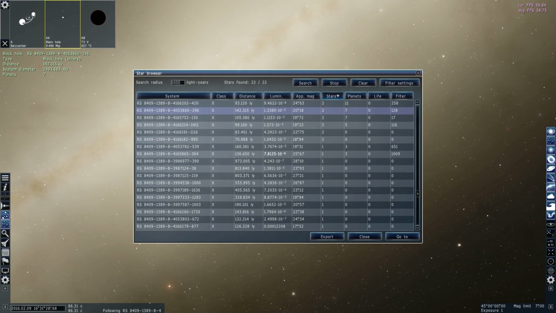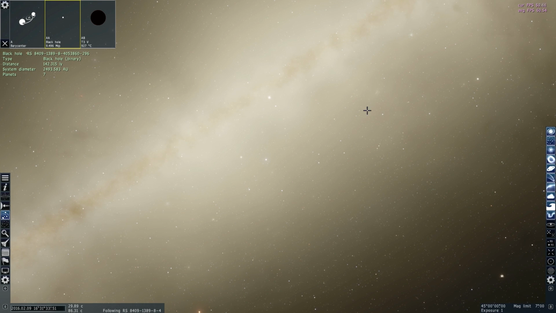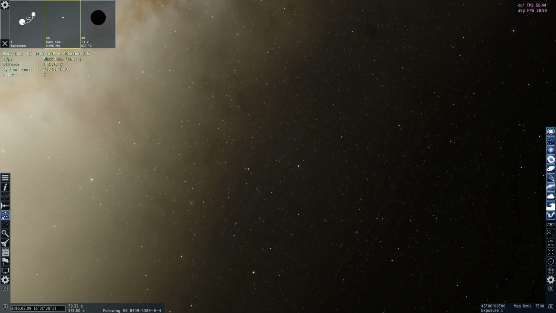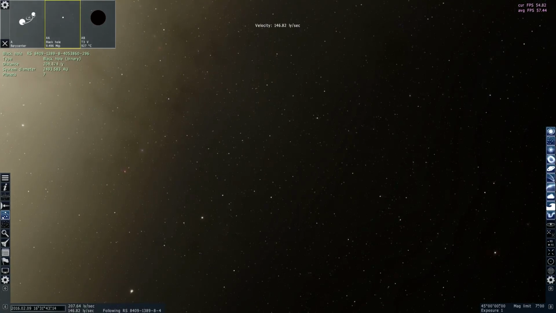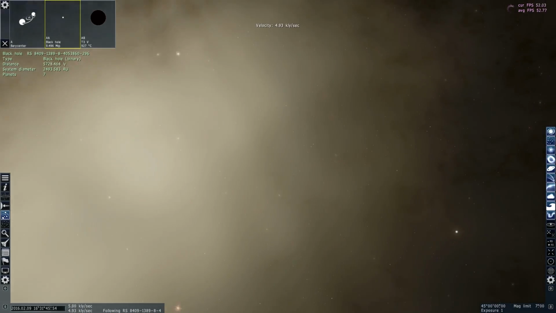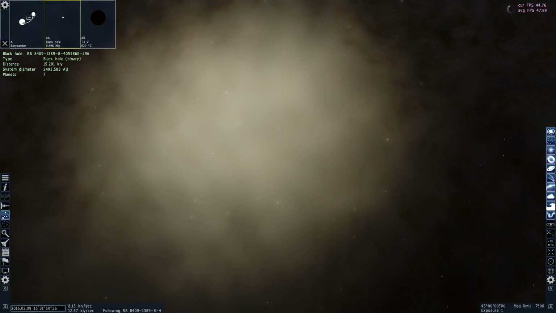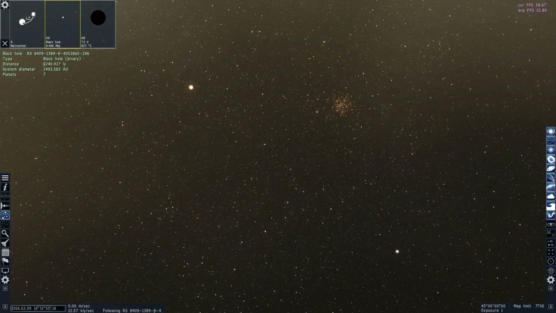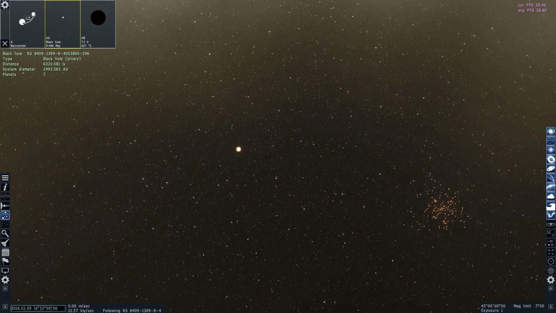Let's try to go a little bit more into the middle of our galaxy and search again, but this time we're going to increase the radius to about 10,000 light years. To do this even more effectively, I'm going to fly out of the galaxy just to see approximately where the center is, and it's somewhere in here. Then we're going to very gently approach the center, and right in this location, as you can see, there's a lot of stars. This is a very highly concentrated area, and we're going to search for it again using the same principle.